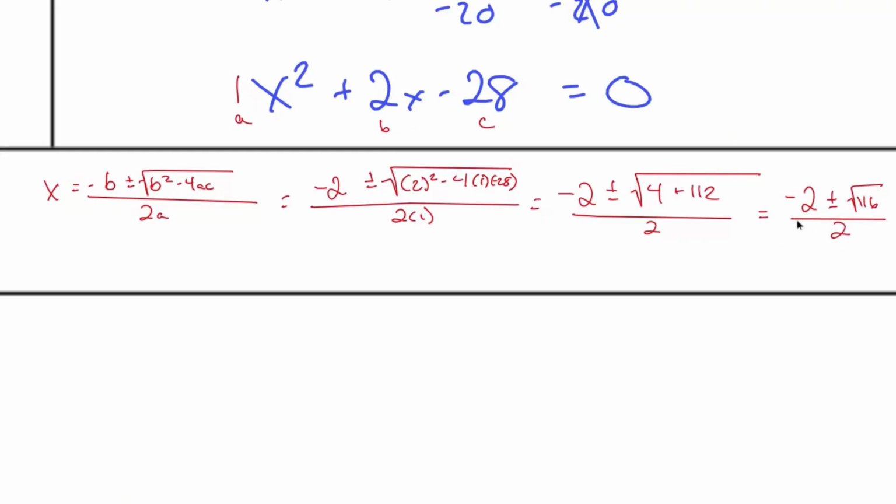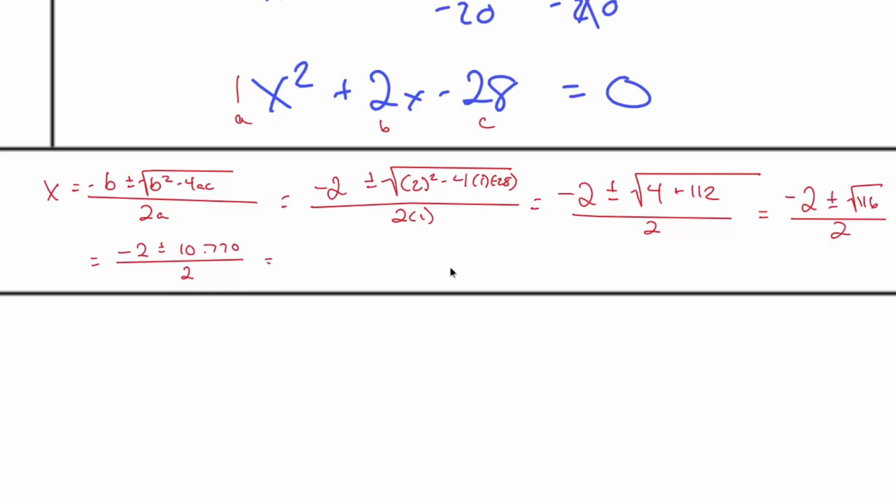Now, even though it's against my faith to take the square root of 116, it is divisible by 4, so that would bring out a 2, but that really won't help me. I want the decimal version of this because I feel like that would be helpful for really answering what I wrote up here. So I'm going to be cheap and use Siri. What's the square root of 116? The square root of 116 is approximately 10.7703. All right, so we'll do that all over 2.